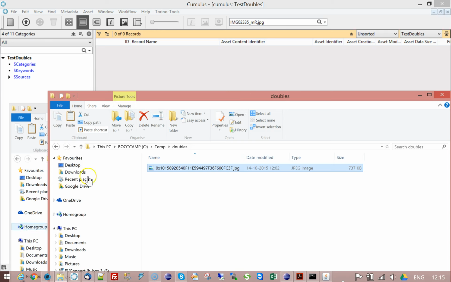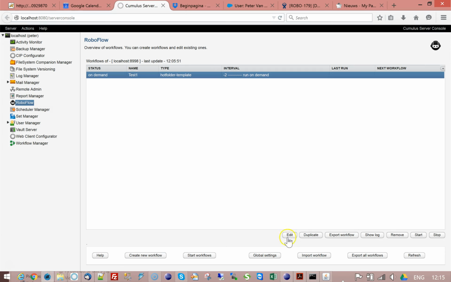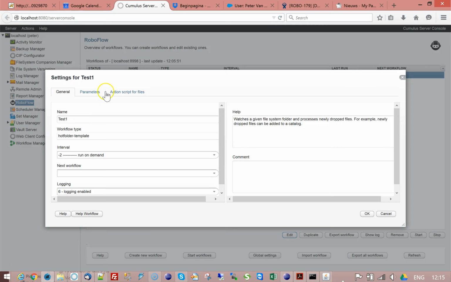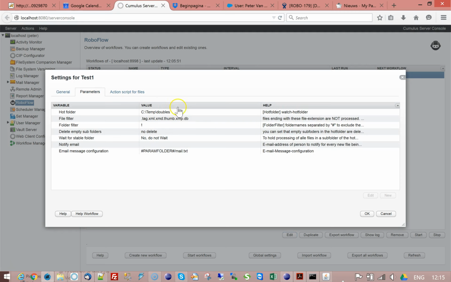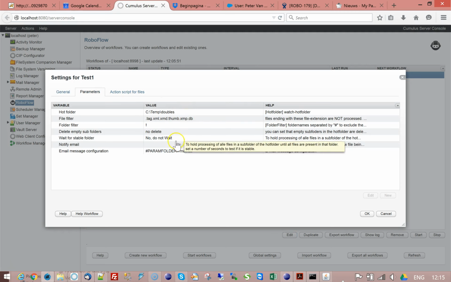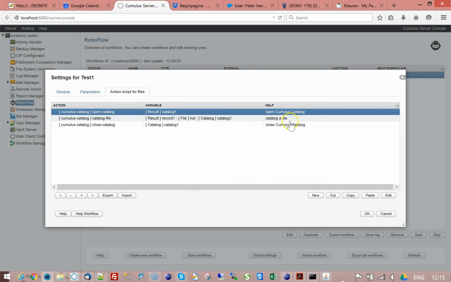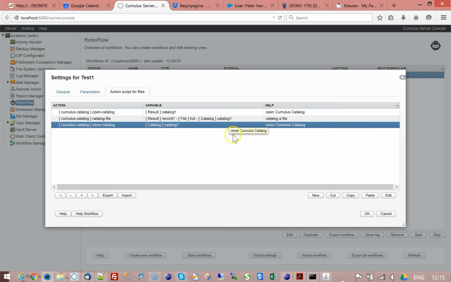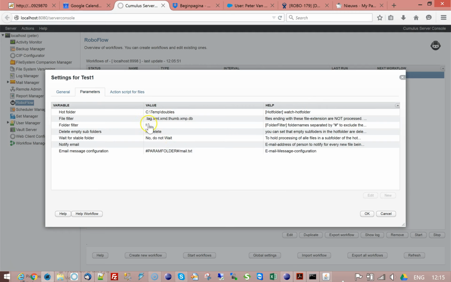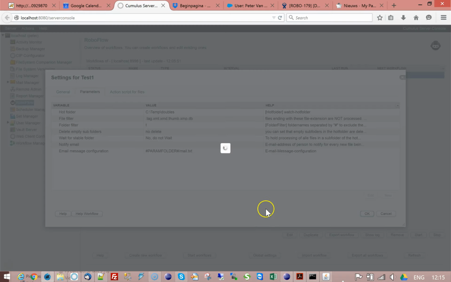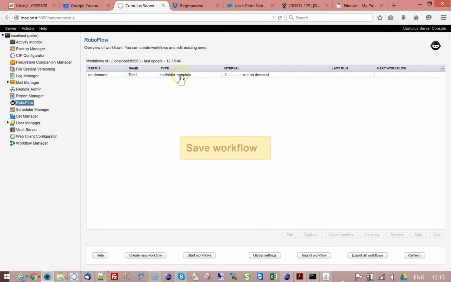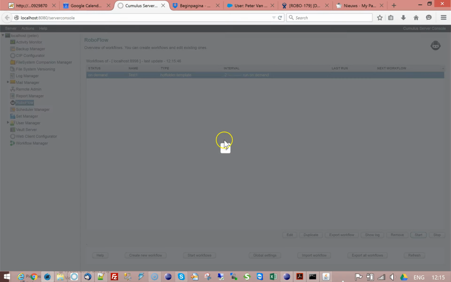And if I now go to my Cumulus workflow, Roboflow workflow, I created a hot folder workflow, so whatever file is in your drop folder will be processed. And what I'm doing is I open the catalog, I catalog the file, and I close the catalog. So nothing special. So let me do that. I'm going to start the workflow.